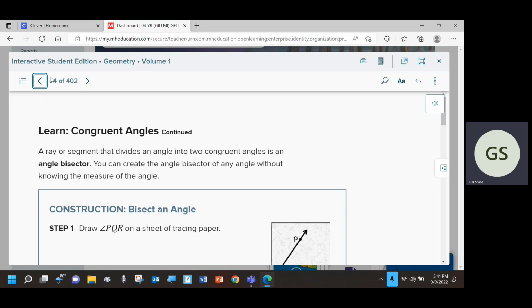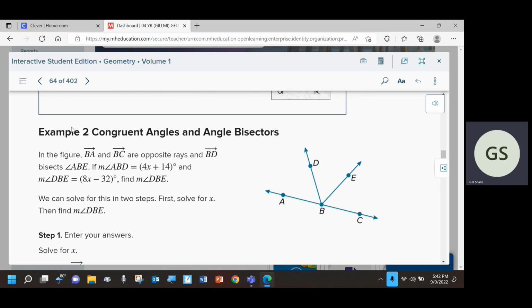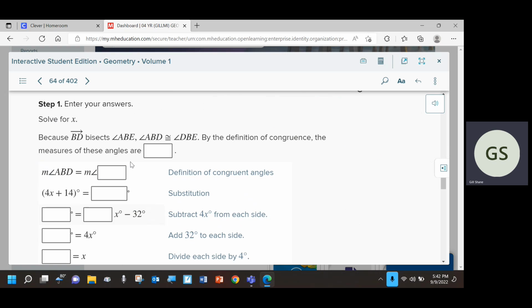This number 64 is the exact page of the book, page 64. So we tore those pages out. You can match this number up when you're looking at the lesson video for the day, or if you're playing around in the online book, you can match this page up with the pages we tear out. The reason I like the online book a little bit better is, here's an example that we did in class, and in the book pages that we tore out, it helps you solve it, just like it helps you solve it here.